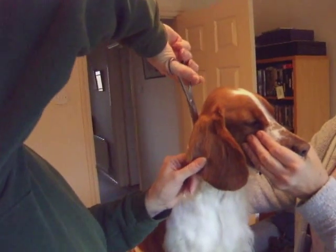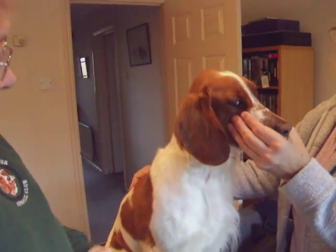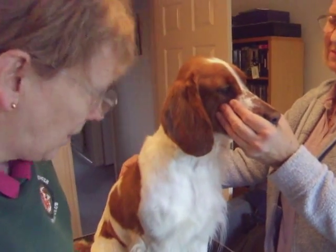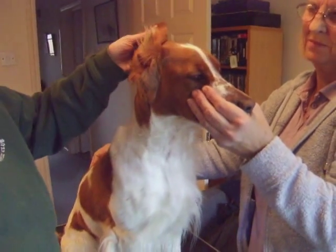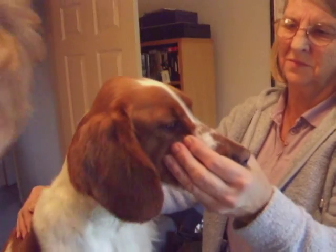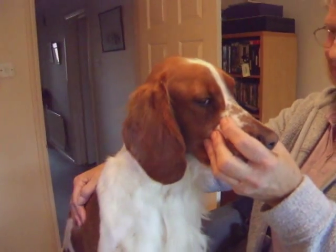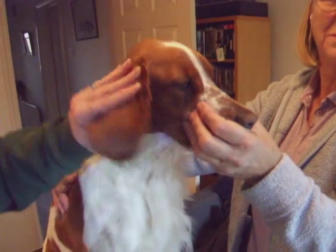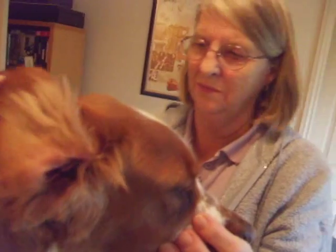I'm still just trying to get this bit as I want it. That's better. Right, and so there you are in a couple of minutes — nice, neat, tidy ear on the outside. The next thing is just to take off the inside of it, because what we want to do is make certain there's good airflow to the ear canal, and this is where she really might not like it because we are going to get very close to her ear.